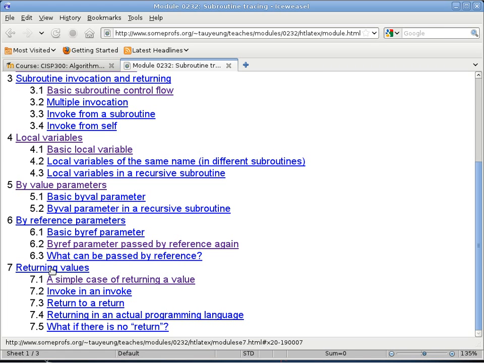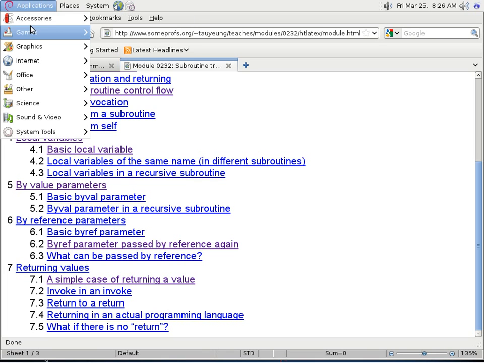Is that making any sense so far? Is that okay? Okay. So by-reference is very useful, but it's not very concise. That's the problem with by-reference parameters. It accomplishes all the things that we want to accomplish by passing the result back out to somebody else, but that somebody else needs to have a place to store that value. In other words, let me just give you an example that will make this more clear.